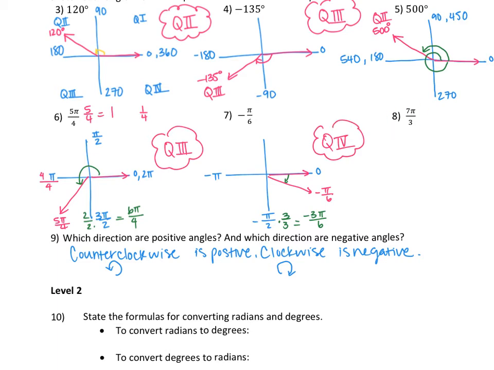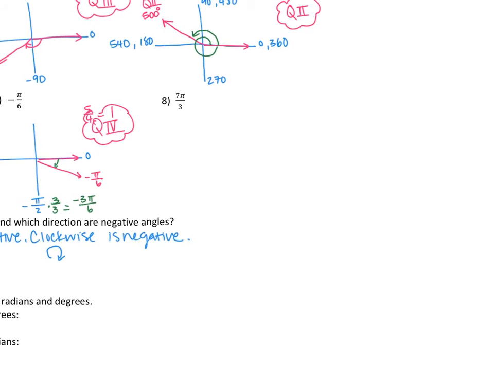All right, moving on to number 8 here. So for number 8, we have 7 pi over 3. Before we write all of this, let's see where this would land. So this is 7 pi over 3, which is 7 over 3. 3 can go into 7 several times. If we write this as a mixed fraction, this would be like 2 1/3, right? 2 1/3 pi. So I just wrote 7 over 3 as a mixed fraction.